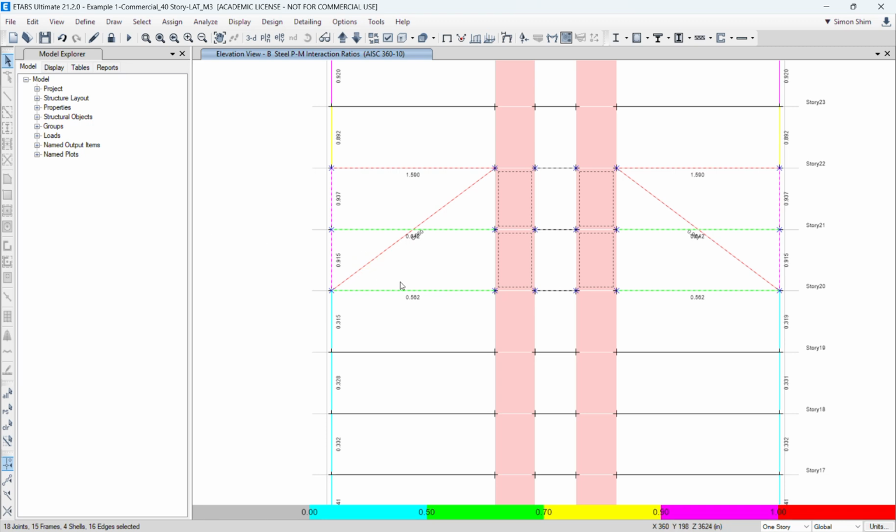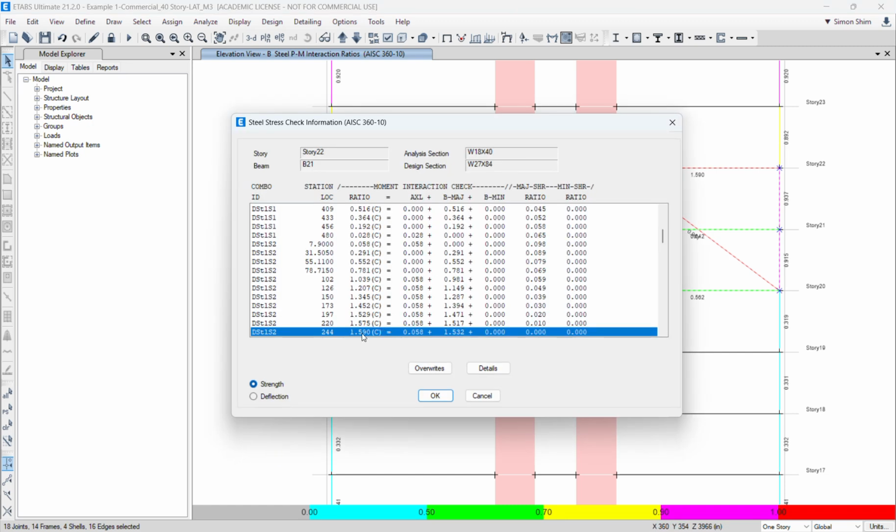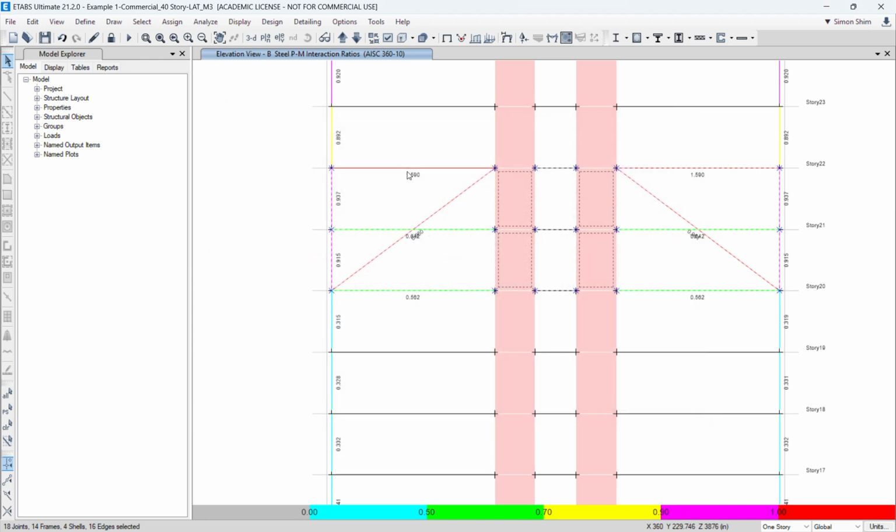Let's see the stress level. Okay, so the stress level, yeah, this bottom chord is okay. The diagonal we need to increase a little bit, and the top chord seems like we need to increase the size a little bit as well. So I think again, this is now column and bracing and some truss.